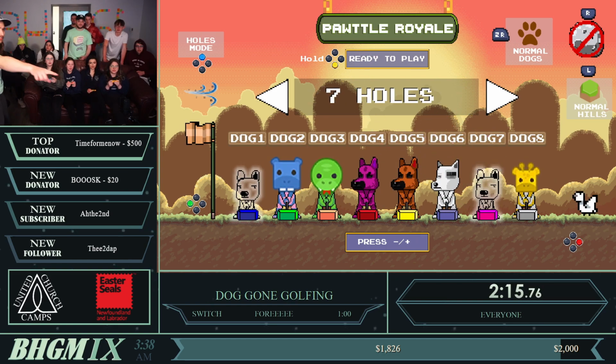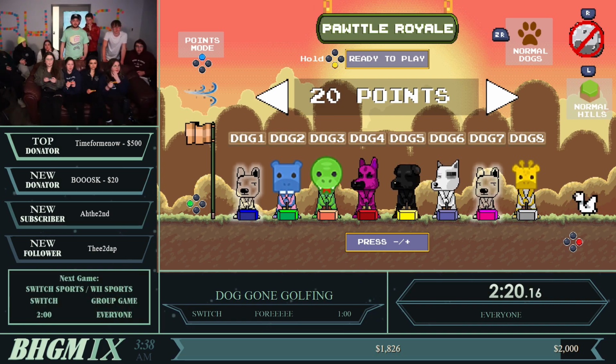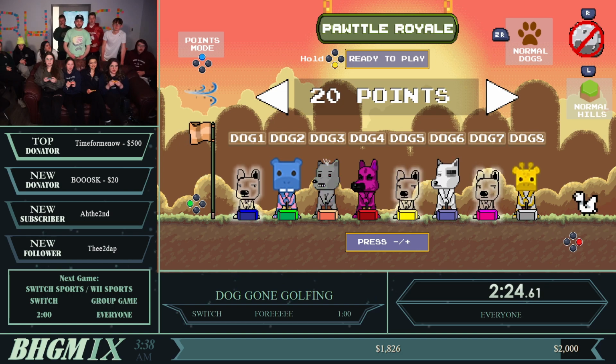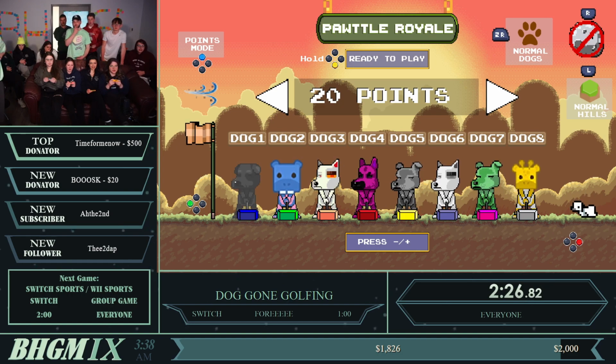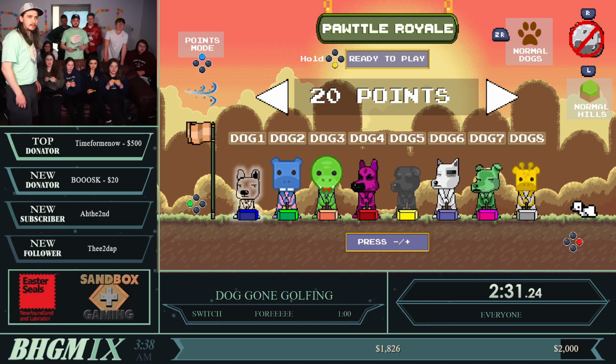Somehow someone keeps pressing a top button right now that's changing it from points mode to holes mode. Yeah, don't press a button. Only the joystick. Yeah, it's just the joystick you gotta press. You're all in, so you can change the dog you are. Try to figure out which one you are, and what color your puck is. Oh, that's sick. Pink. Yeah.